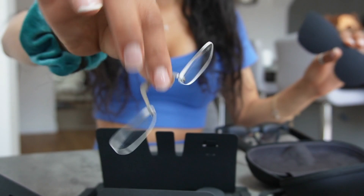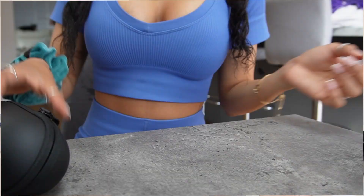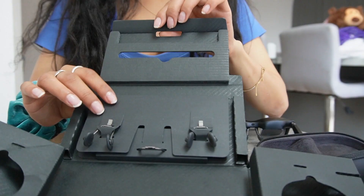With the glasses you also get prescription lenses, so if your eyes are awful like mine — I'm a minus 4.75 — you can take these in and get your prescription put into them so you can use them without your regular glasses. Of course it comes with a lens cleaner, a detachable cable, a case, a cleaning cloth, and also nose pads, because you might have a wider or more narrow nose and may want to change them for comfort. I think it's really good that they've included those so they sit perfectly on your nose.